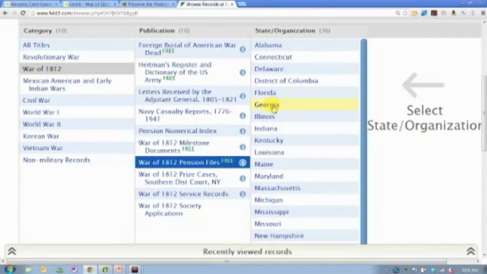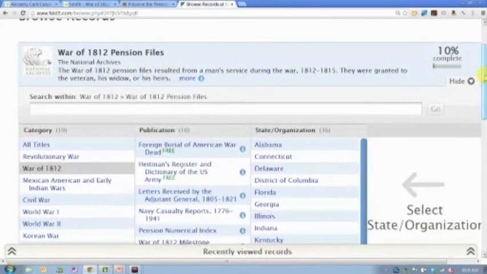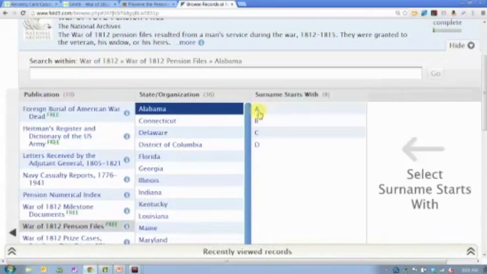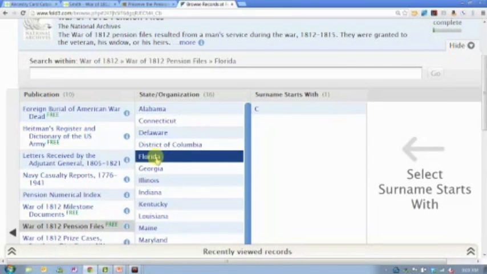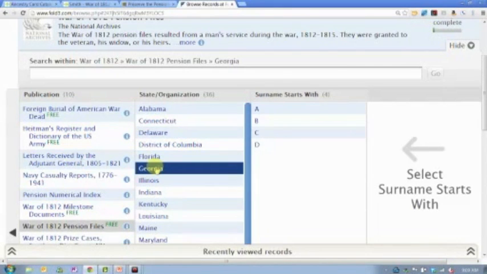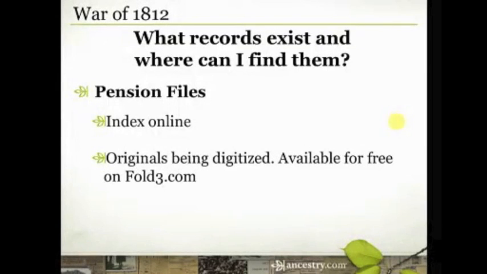state. Now, we are only about 10% complete with the digitization of these, that's what it says here. At the National Archives, they're arranged alphabetically. And so what you're going to see is you click on each one of these states. We're actually in the process of digitizing the letter D. So we finished the C's, we're doing the D's now. And so if your ancestor has a name that starts with A, B, C, or some of the D's, you can browse those alphabetically by last name to see if your ancestors are included.